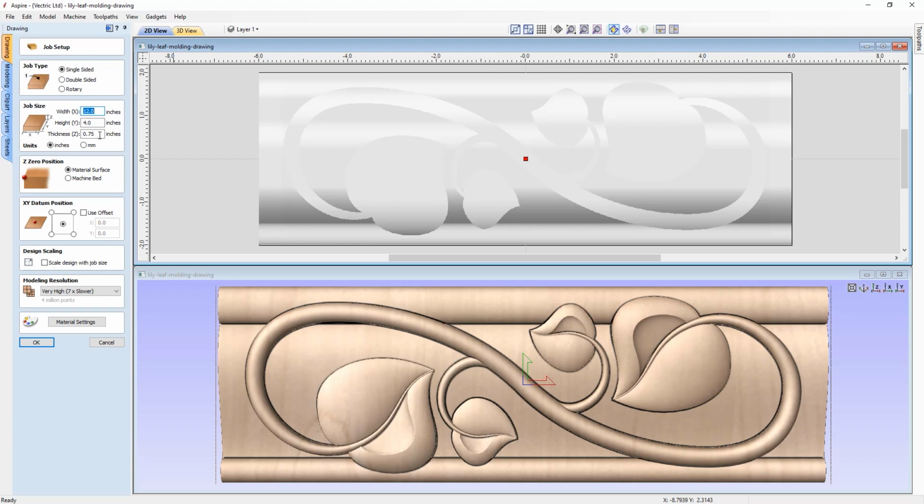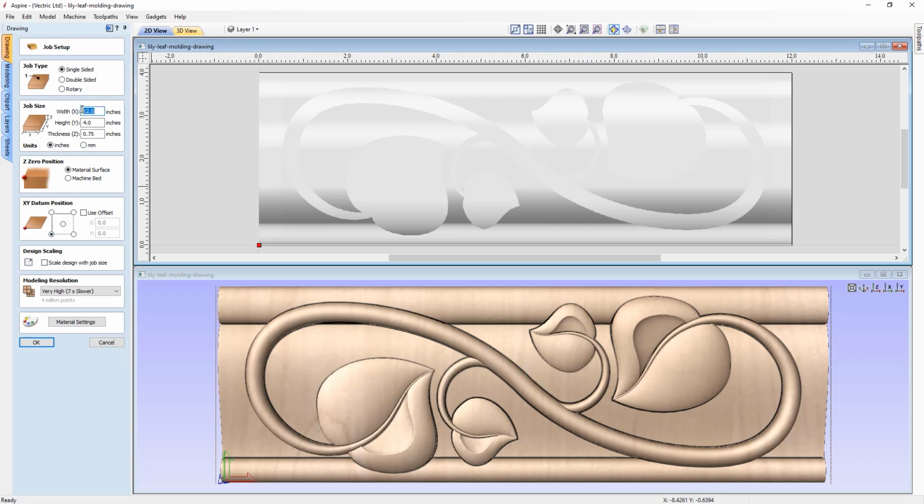Now we know that we want our width to be 48 inches, but before we change the width, a little top tip for you is you might want to change the location of your datum first. That way, if we move our datum to the bottom left corner, then when we change the width, our job will actually grow towards the right and all of our components will stay in the bottom left-hand corner. If you don't do that, then your components will stay in the center of your job and you have to manually move them to a corner. So just a top tip, make sure you do this part first.